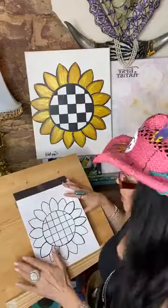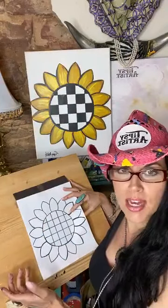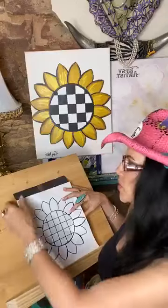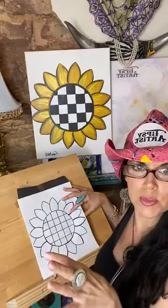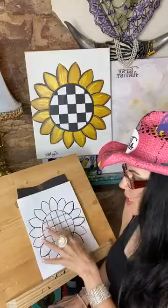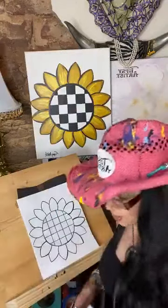This is the traceable that is definitely available for you in a digital format on our website — you can just download it, or you can have it mailed to you with graphite paper. We do this little kit with instructions and everything, and we also have the big painting kit, which has everything: the template kit, graphite paper, canvas, paints, brushes, and all that.